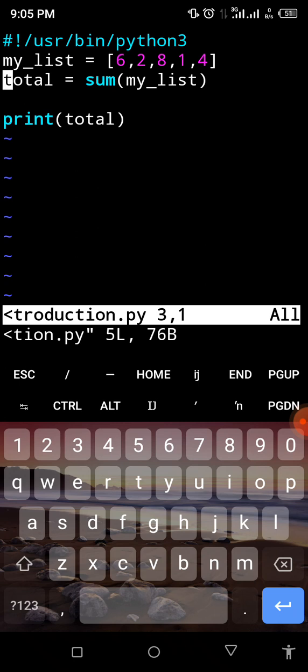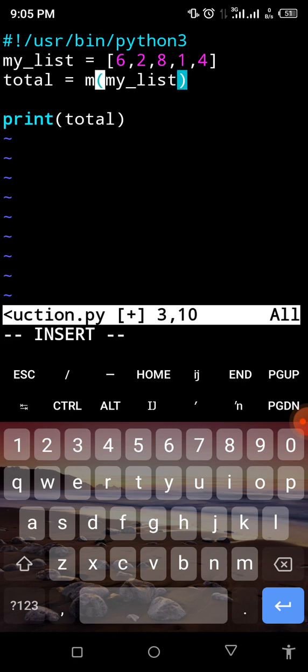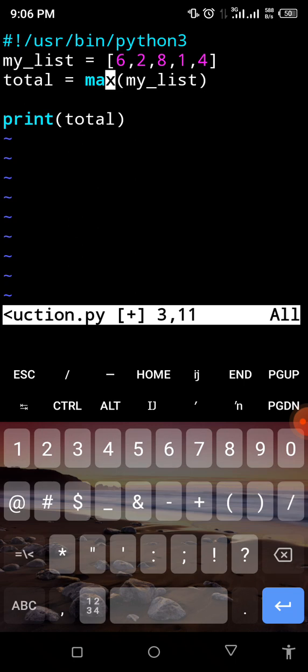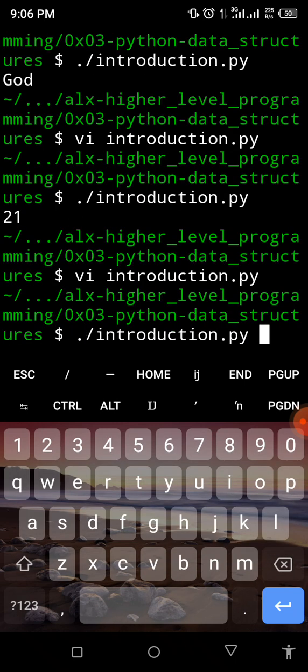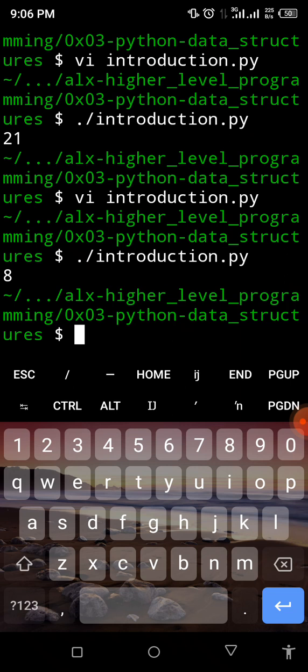So now we want to look for the maximum number. For us to be able to look for the maximum number, you come to this place and you type max, like that. I can still leave the total. Total actually does not mean anything. It can hold any information. So this is going to look for the biggest number. And what's the biggest number in this place? The biggest number here is 8. So I expect it to be printed out. Let's go and check it out. You see, 8 is printed out. So that's very, very amazing.